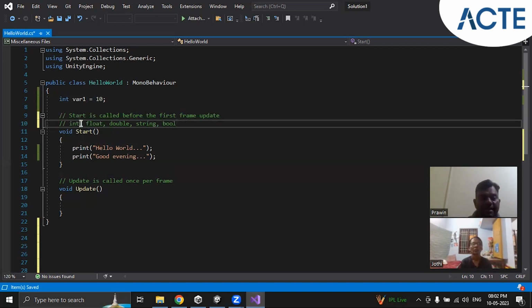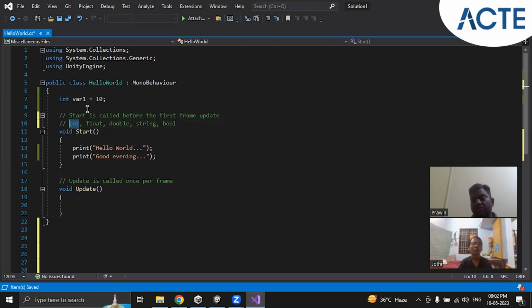Int data type will store a whole number. Whole number means negative or positive. So it will store a whole number like 1, 2, 3, -1, -2, up to its range. It has some maximum and minimum range. So up to that value, it will store that value in the variable.